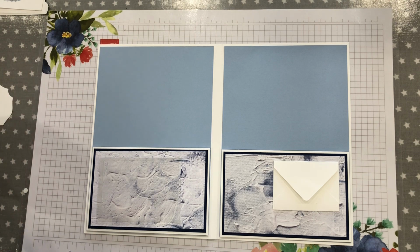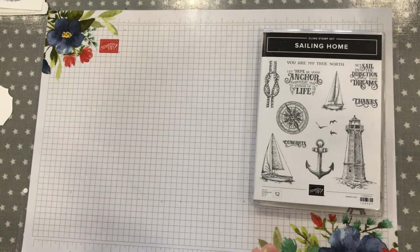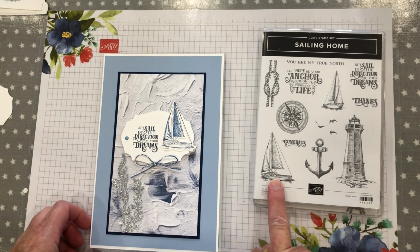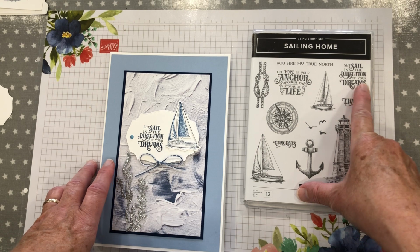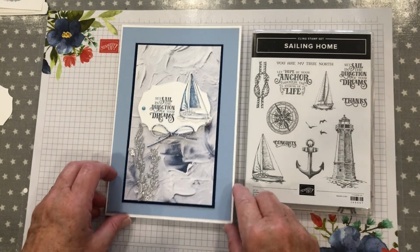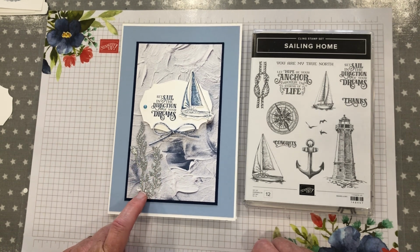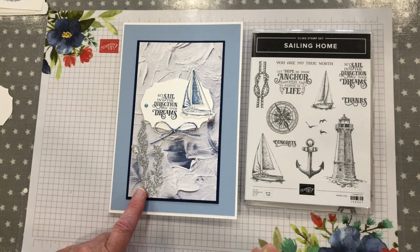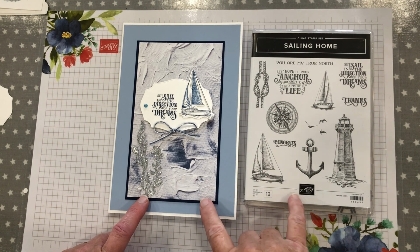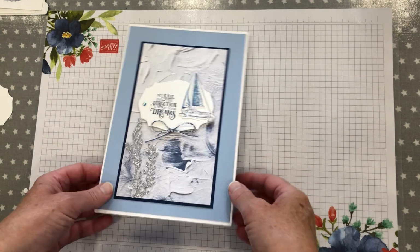So we are going to use the Sailing Home stamp set, and we are going to stamp the largest boat and the saying, "Set sail in the direction of your dreams," which I think is a lovely saying. And then we're going to die cut some seaweed, I think they are. They're not actually in the stamp set, they are in the die set that coordinates with this set. Okay, so let's start some stamping.